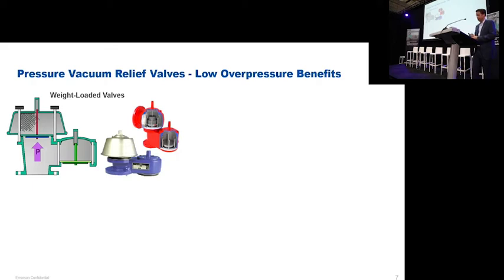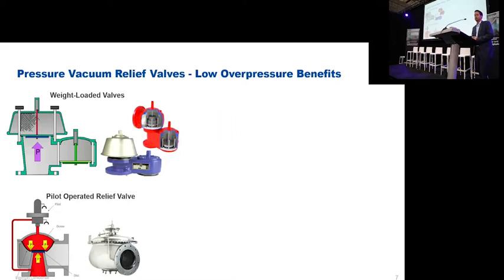We also have what's known as the high capacity full lift type. This example over here. For that valve, we guarantee that it's fully open and flowing at 10% overpressure. So that means that if you have a tank and you have your pressure relief valve set at 10 millibar gauge, this first valve will be fully open and flowing between 17, 18, 19 millibar gauge, and the high capacity full lift valve will be fully open and flowing at 11 millibar gauge. Fast opening, fully flowing in a very short amount of pressure.